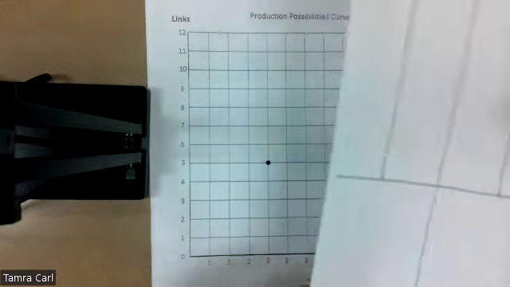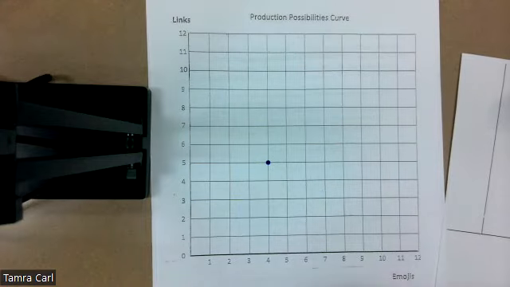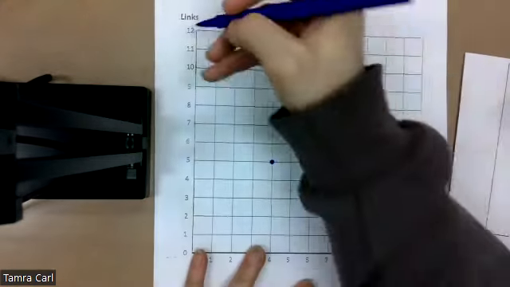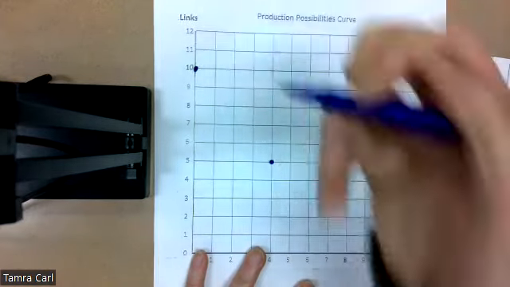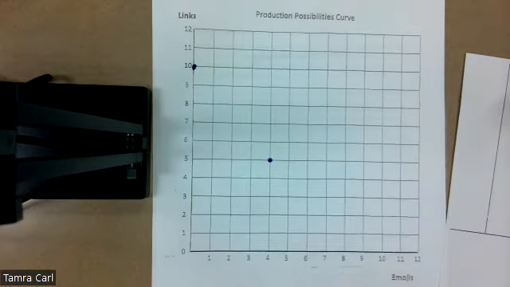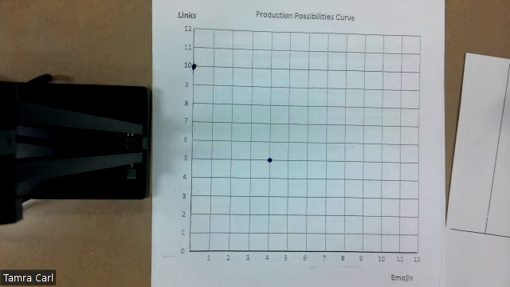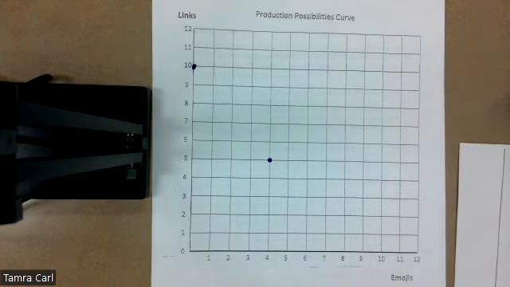And then I will have them plot that on their paper. So let's say that they made 10 links in that minute and 50 seconds. So they pretty much know what we're going to do for the third round. For the third round, this is where they're going to be making emojis.